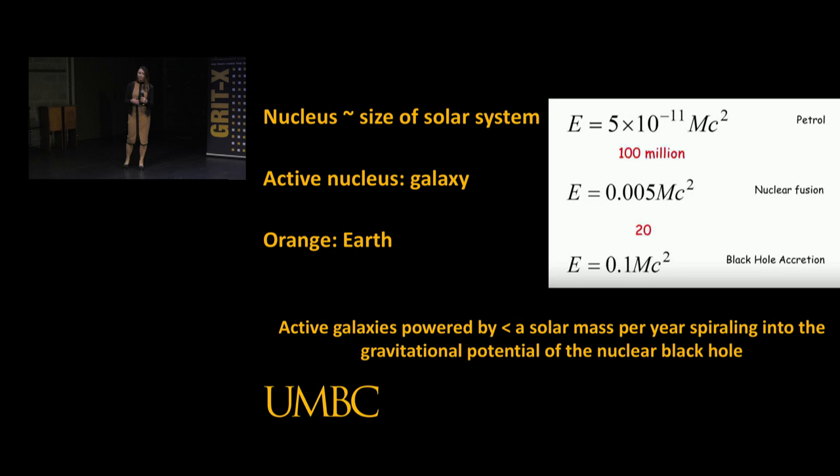The size of that disk is very close to the black hole. The size of that black hole and its immediate environs is roughly the size of our solar system. Just to give you some perspective: this active nuclear region compared to the galaxy scales the same way as an orange to the size of the Earth. So this is a very small region at the center of a galaxy, and yet it can dominate the light that you see.